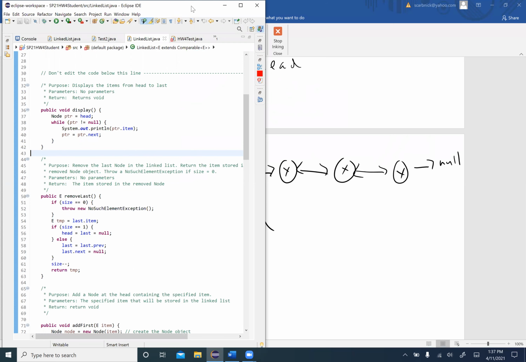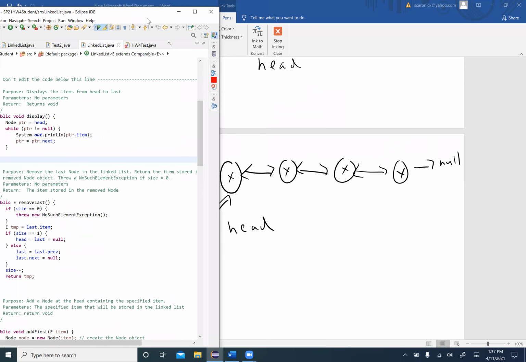Okay, so yeah, so we have this public void display. So the public is kind of cut off a little bit. Okay, so the first thing we do is we declare some variable. We're declaring a new variable, a local variable called node, but we're actually not allocating memory for the pointer. We're assigning it the very first one.